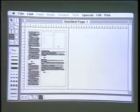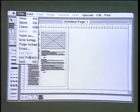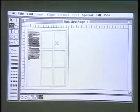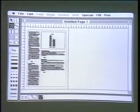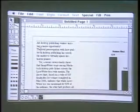And now I'm going to add a picture up here, which just by resizing this, you get a nice little picture. And this is typically the most popular application, adding some kind of graphic to your chart. And then with this particular tool, you can just position your graphic vis-a-vis the rest of your document. Could you get a close-up view of some of the text here? Sure. If you move into the actual size mode, you can see what your text looks like.